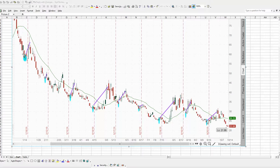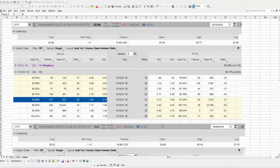So probabilities, again: the fact that this thing has been down 6 days in a row, down sharply, trading at the lowest level we have seen in a very long time, and the fact that following every expiration on the VIX, we have seen some sort of move at least higher on this, I think sets up probabilistically for a long UVXY trade. So taking a look, I would simply look to go out to the November 23 calls, paying about 2.05 on these.